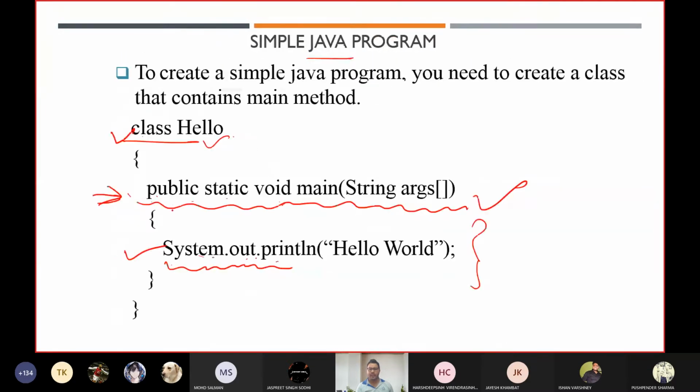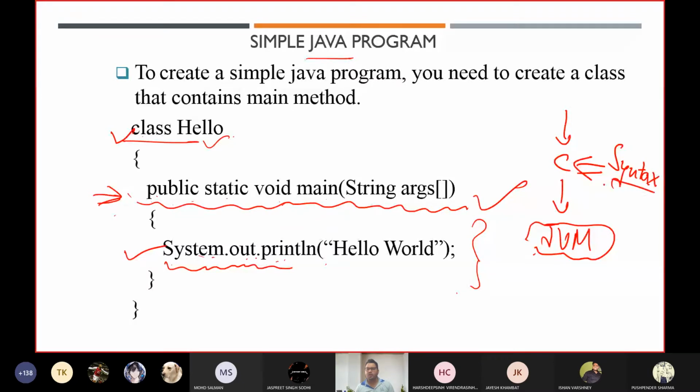So public means whenever we are executing our code, okay. First task, as I told you, is the compilation task, and the second one is execution, which is going to be done by the JVM. Okay. So during compilation, we always look for syntax errors. Okay. It always looks for syntax errors, not for semantic errors.